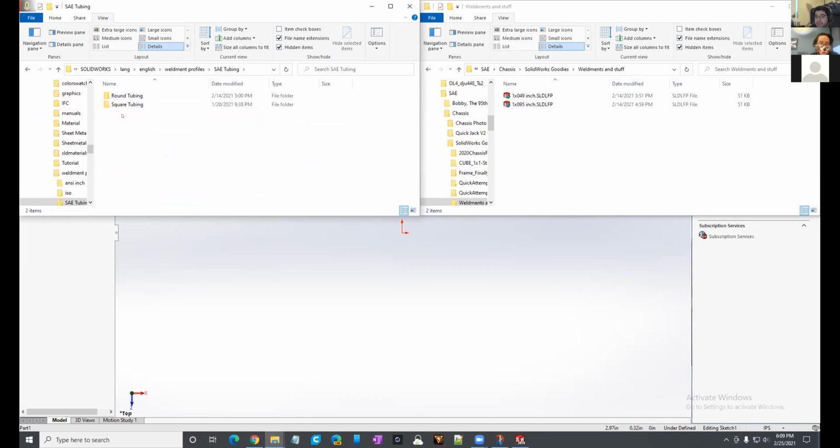And then you need to make a subfolder because there's 3 levels of options in the weldment menu that you actually go to. So if you don't make another subfolder, it doesn't work correctly. So I just made one for round and square, not that big of a deal. And I have all of these set up. You know what? Maybe I'll make what's the next one we have? I think it's a 35. I'll make a 35 next. And then the square is just 1 by 1 by 1/8 inch.